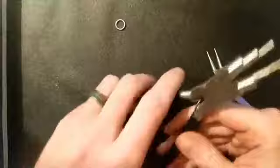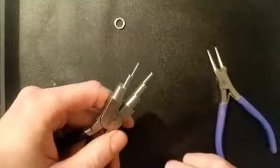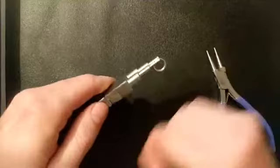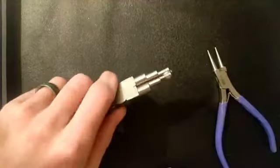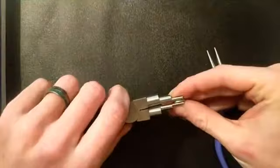These ones here are my wife's six-step pliers that she occasionally uses for some of her wire weaving work. Your goal when you're using a set of pliers for chainmail is you want the maximum contact area with the ring itself while covering as little of the interior as possible. With these tips being rounded, you get very little actual contact area with the ring. As you can see, most of the interior of the ring is open, but again, there's very little contact area with the ring itself because you're dealing with that rounded edge. So set those aside as well.